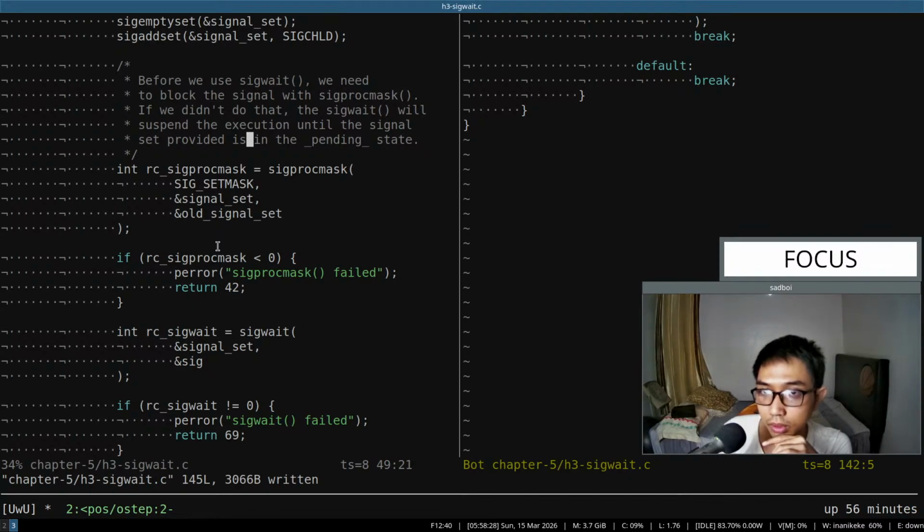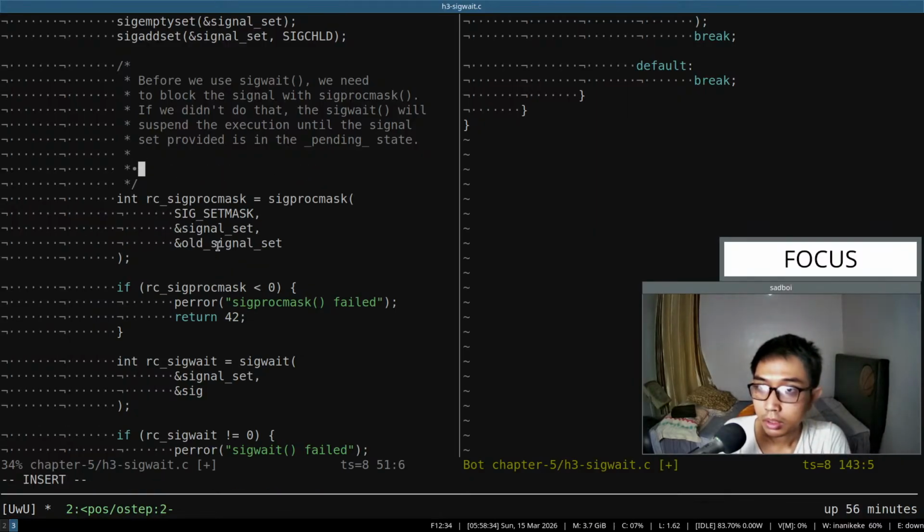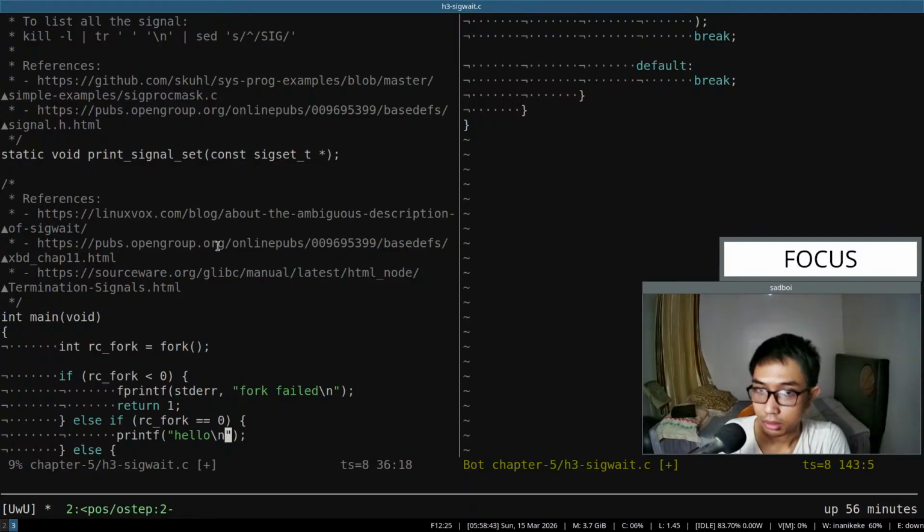Signal set provided. Pending state. Where is it?